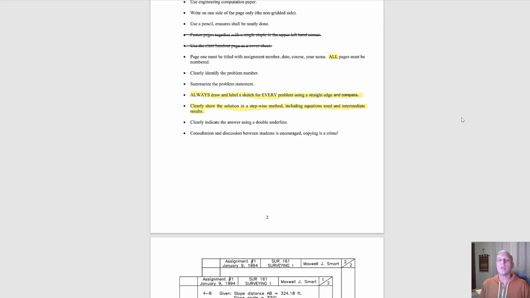So use lots of paper. Don't try to cram things into little tiny spaces. I'd rather have 10 pages for one problem than 10 problems on one page. And then clearly indicate the answer using a double line. I actually prefer that you draw a box around it, circle it, make it very clear.